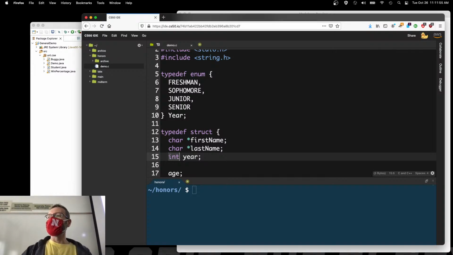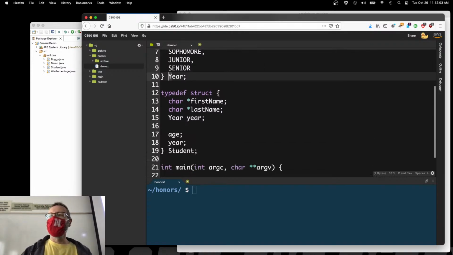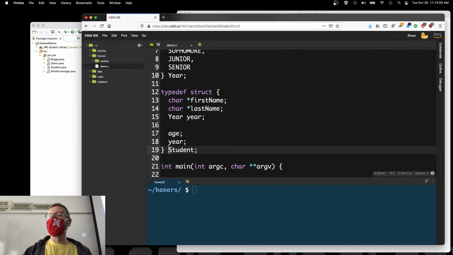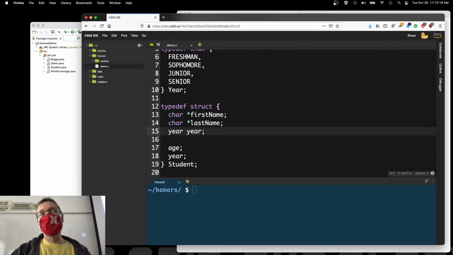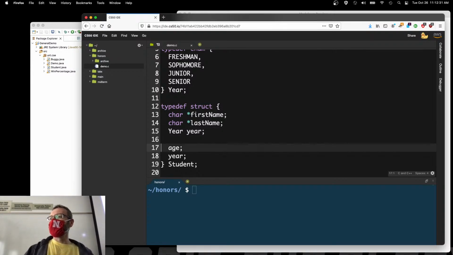All right, so instead of an int, it's going to be a Year. Now you see why I used upper camel casing here and upper camel casing here. When I define my own types, I need a different name than I'm using for variable names. Otherwise, what would it look like? Year, year, right? That's kind of confusing. So actual types will follow an upper camel casing convention, and we're adopting that for C because that's what's used in Java. Okay, I like that so far.